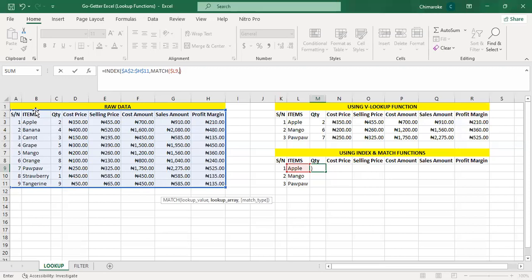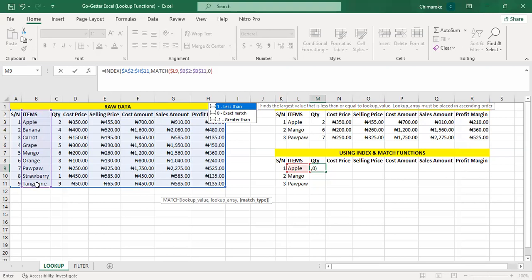Just highlight the column that contains what you are looking for. So I will just highlight this and lock it. So this is my lookup array and my match type. I want to use an exact match, 0. So that concludes the first one.